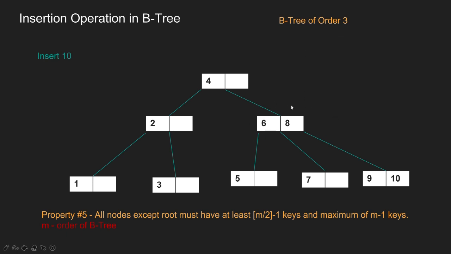So every time we try to insert the m-th key into a node, a split occurs. When splitting, we divide these m keys and send the middle value to its parent. So m divided by 2 means the split, and minus 1 means sending the middle value to its parent. So we can understand that all the internal nodes must have at least m divided by 2 minus 1 keys.